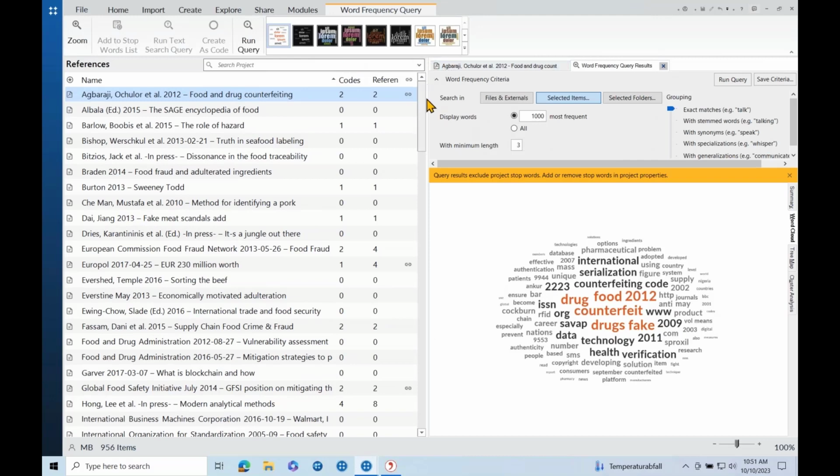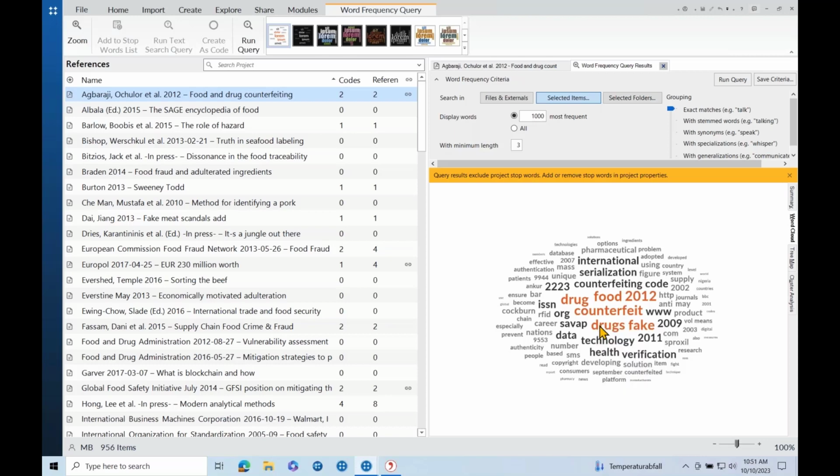Oops, it's not moving. So this is a word cloud. I can see the most commonly used words. They are red and a little bit larger, and then the smaller, the less frequent it's used. I see a few things that I might want to add to my stop words list, like some numbers here that I might not need, that just come from the PDF. But I find some interesting ones like drugs, technology.